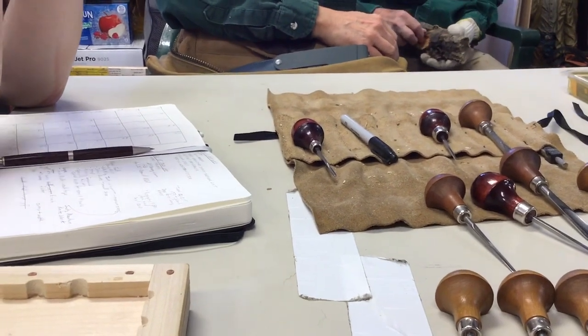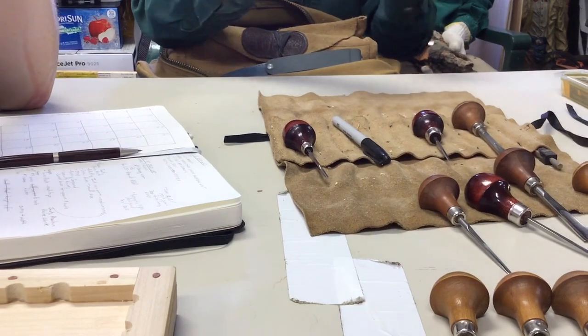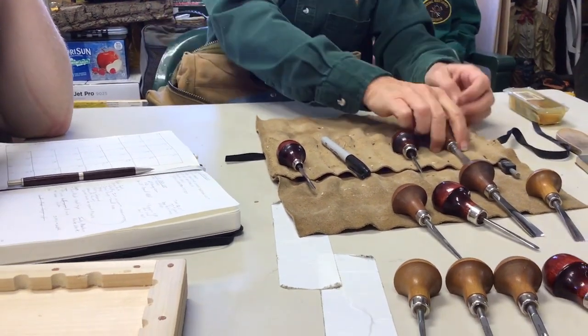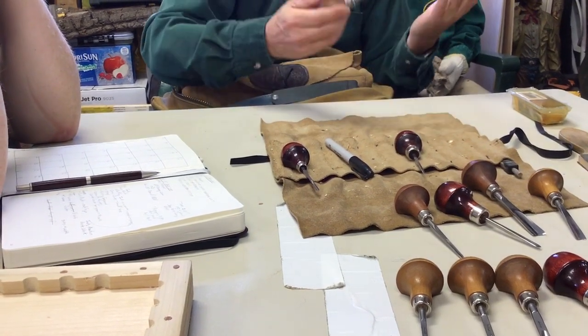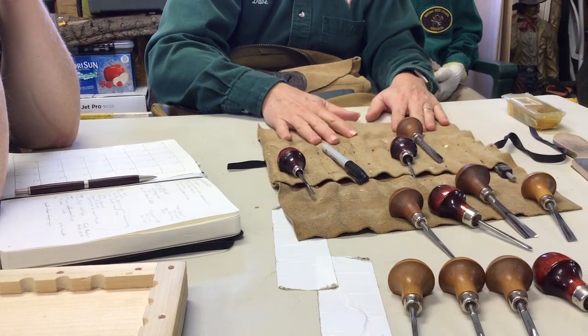At home, I've got just a soft wheel. Look at that one up there. It's the floppy cloth wheel, muslin wheel. Put a little bit of rouge on it, turn it on, and just dip them in water and then buff. I'm not going to go into sharpening and maintaining your tools.